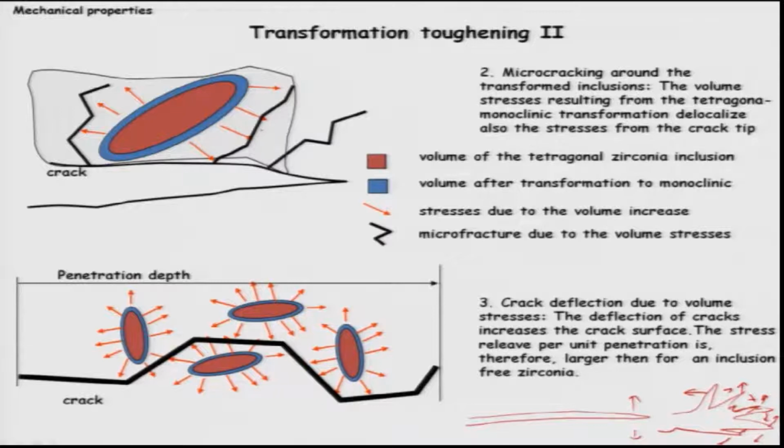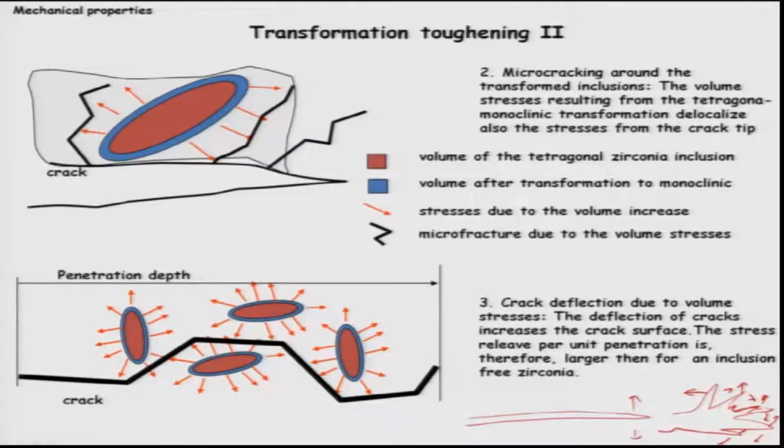The crack which was moving like this is the crack, you see here the red color one. There are precipitates lying in these kind of regions. The red color region is basically the tetragonal, and the blue color is the volume increase because of the transformations in each case. So because of volume increase, what will happen? The region here will be tougher because the compressive stress has developed. So the crack cannot pass through it.